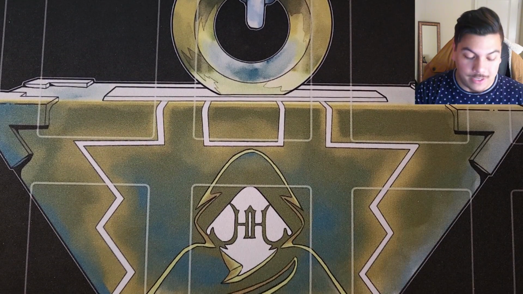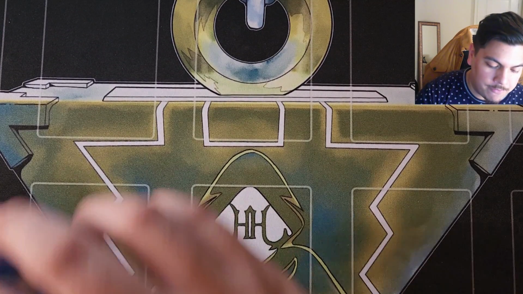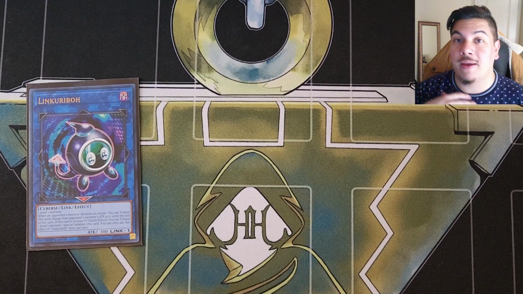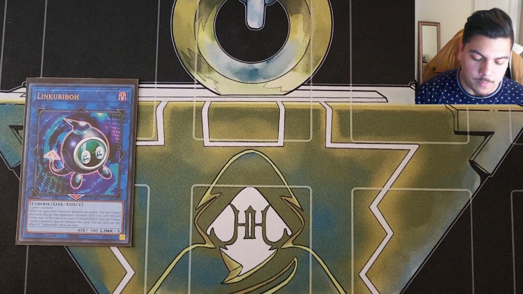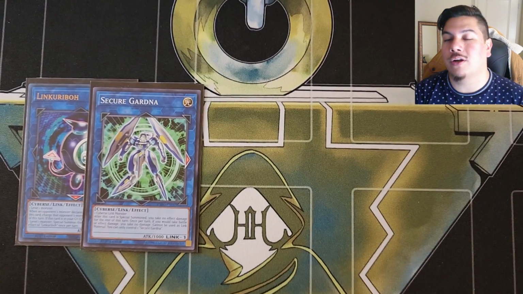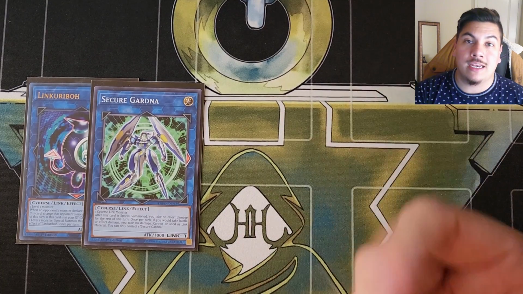As far as what I'm playing for the links, this is where it may differ. I'm not sure how I feel about the links, but I do want to go ahead and have my initial thoughts out there. Of course, 1 Link Karibo for the Amador Archosaur play. I do still play the 1 Secure Gardna. This is the 1 card that I'm very much debating cutting and putting in an IP Masquerena.